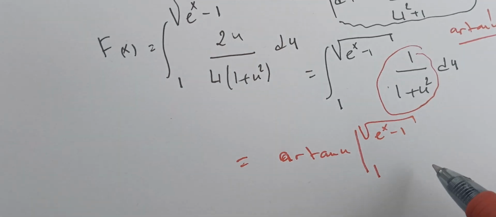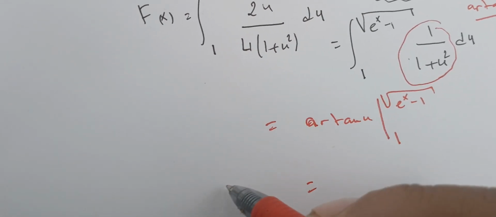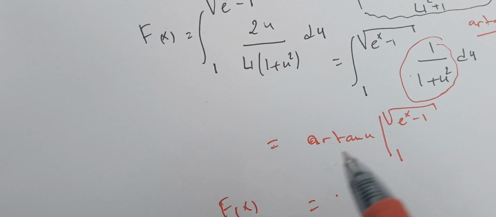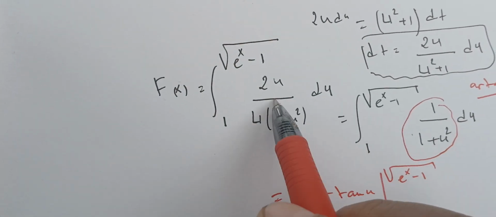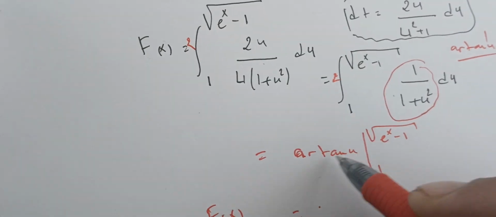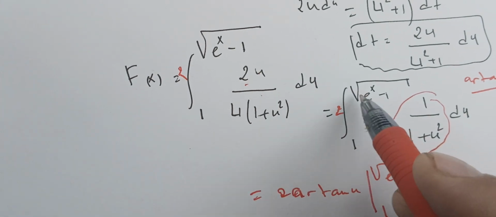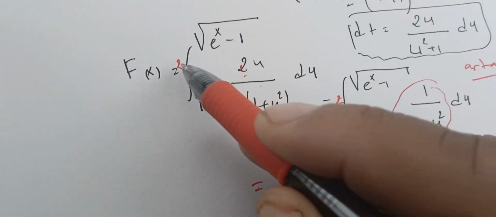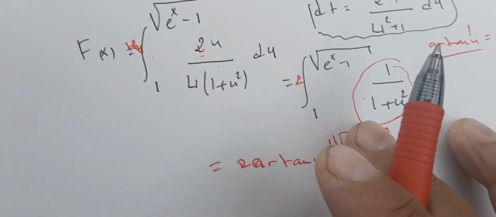So our function f of x is going to be, I need a 2. I think I missed a 2 here. I need a 2 in the front, because when I did the change, it's still here, but I didn't move it to the front. So here it was right, but here it was wrong. I needed to have the 2 in the front.